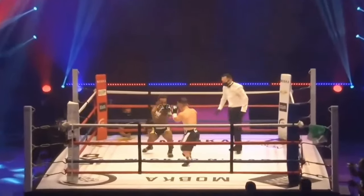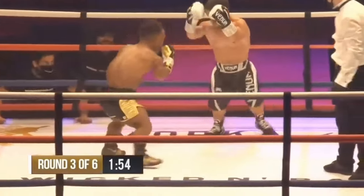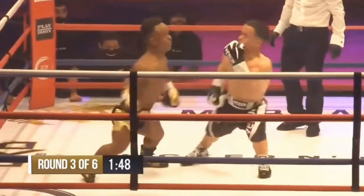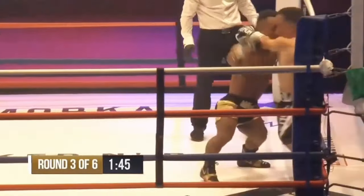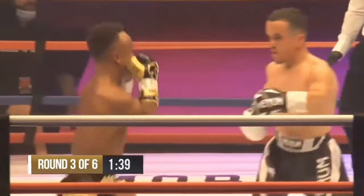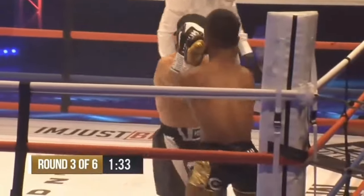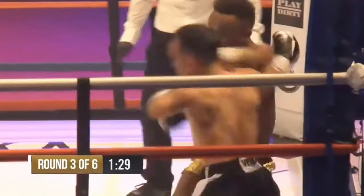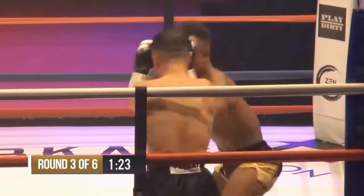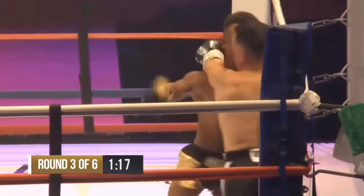Round three set to go. Salim Jiboub moving forward early — a big combination to start. Pushing him back, a little flurry. Whoever's on the front foot is throwing. I think what Salim's plan is just trying to always go forward. When everyone's having success it comes back. Let's try and hold our feet a little bit, control the centre. Look at Lickleman covering up. Nice dig to the body from Salim, but you can just see there's a big difference in power. I think he's hurt in there. He's putting it on him now. He doesn't want to punch himself out — he took a step out, smart of him. I think he did have him rocked there a little bit.